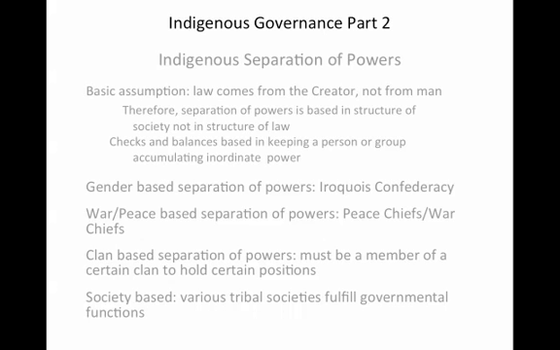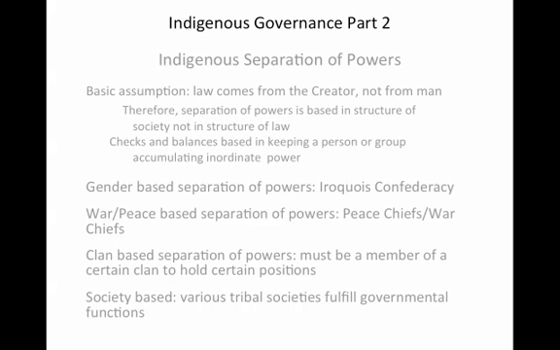Well, the basic assumption within most tribal communities and indigenous separations of power is that law comes from the Creator, not from man. And so there wasn't a whole lot of need to make law as such, that there was this basic sense of natural law. We've talked a little bit about natural law here a couple of weeks ago, but we're looking at this idea of natural law and something like Ubuntu, which is like the law that you recognize my humanity and you treat me well because you're a human and I am a human. And so we start off with this basic assumption that law comes from the Creator, not from man.